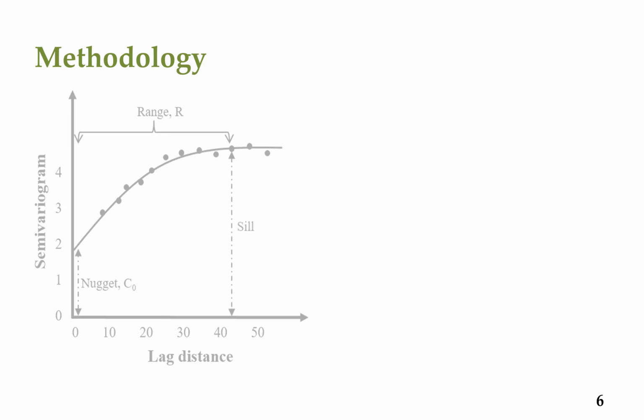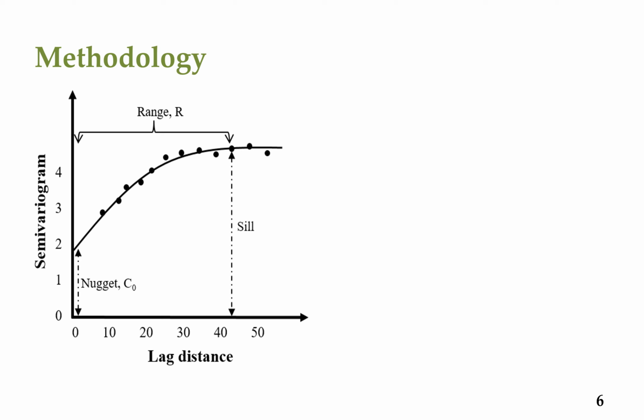Now the methodology that we use in this research. The main purpose of this research was to evaluate the consistency and uniformity of the compaction measurements. The method that we used to evaluate the consistency and uniformity of the compaction on both reclaimed layers was geostatistical analysis. In this type of analysis, we use semi-variogram models to capture the geospatial structure of the compaction measurement data.